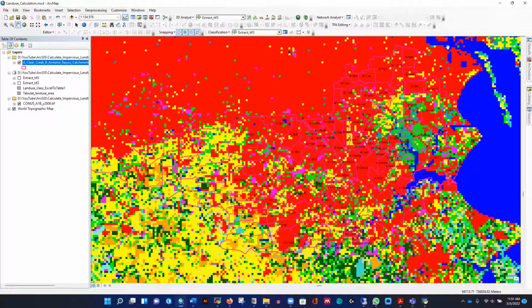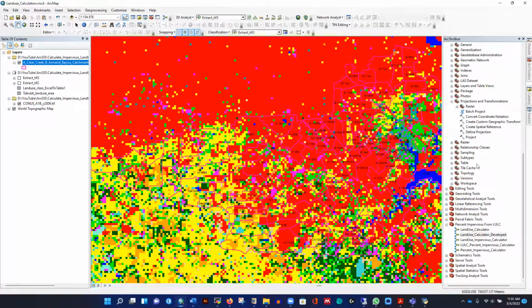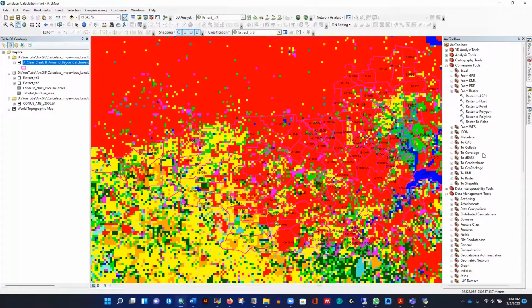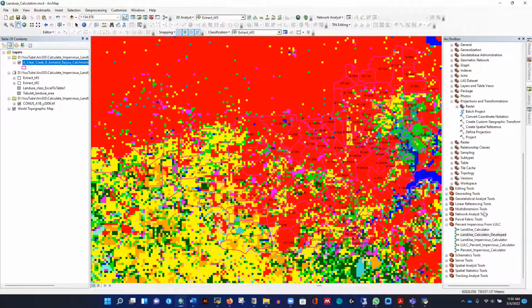From now on, I'm going to show you all these processes from beginning to end, and I'll make it automatic in the second part of this video. So here at first, my idea is to crop it. I can use the extraction tool, and I have already generated a tool for calculating that, which is the automatic process I'll show you in the second part.